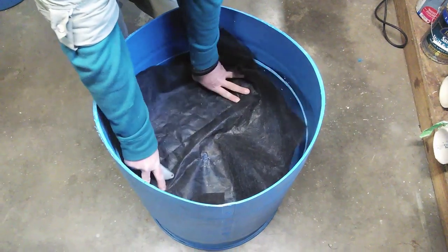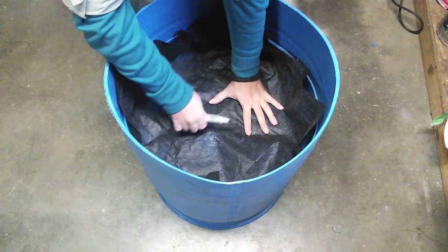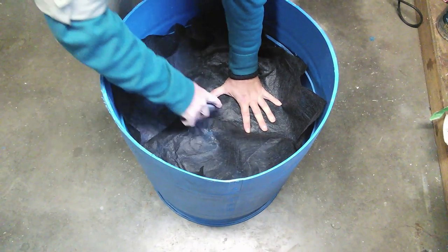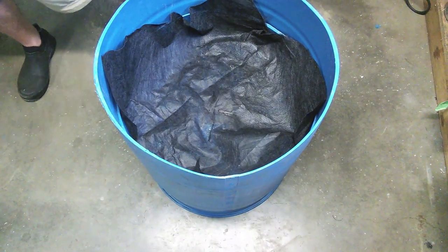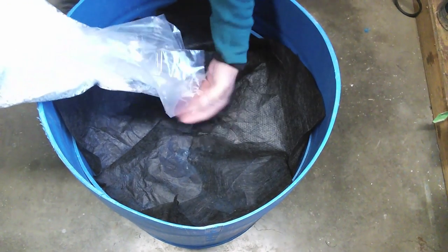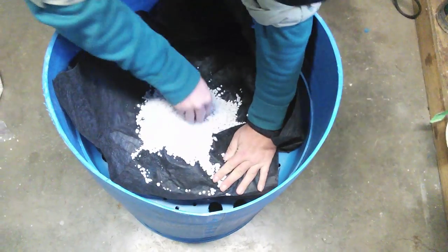Insert the landscaping fabric. If you want, you can put the perlite in before you put the landscaping fabric down. Take your trusty knife and cut the hole in the landscaping fabric. You will want to tuck the fabric into the hole and make sure that it is properly stuffed with perlite. Remember, the perlite acts as a wicking material that conducts water up from the bottom of the barrel to water the plant, so you don't have to.